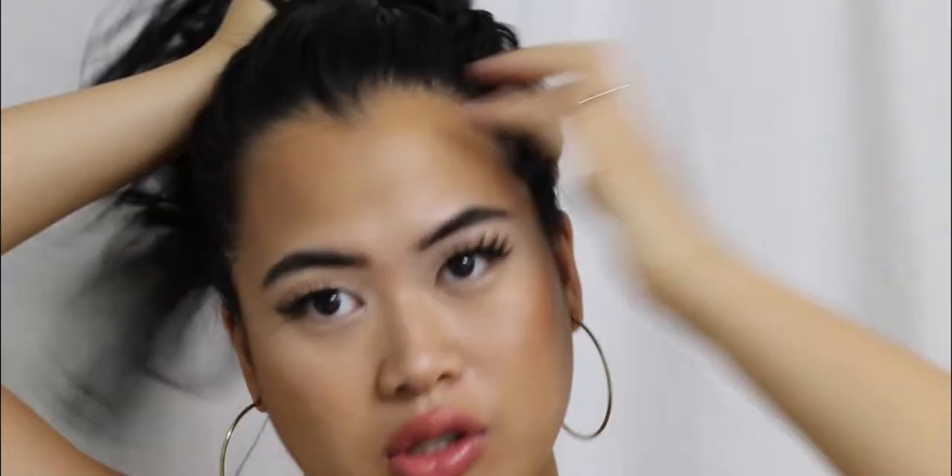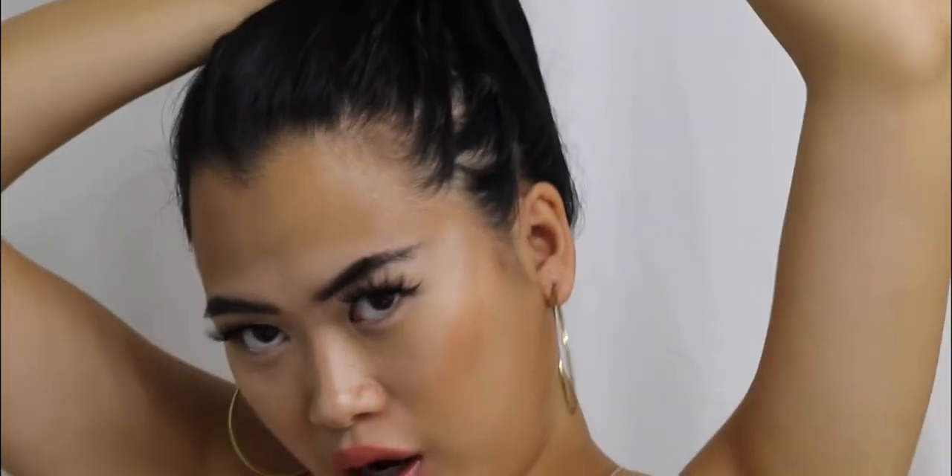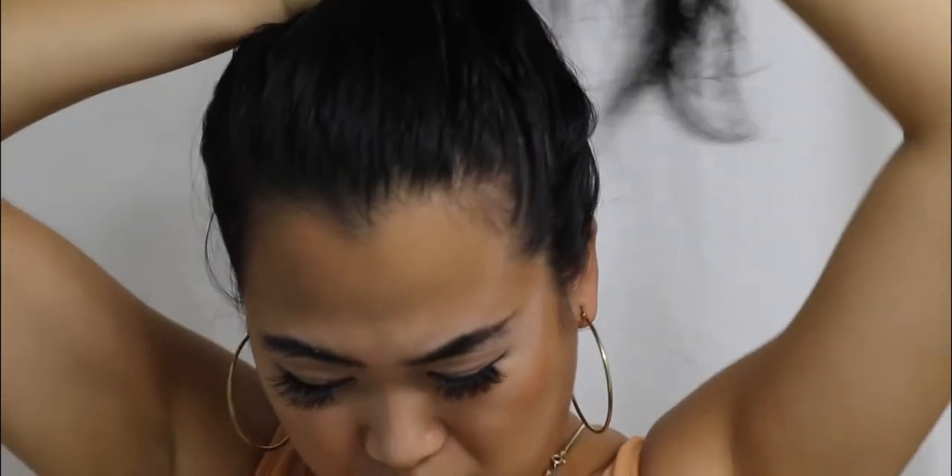I'm going to show you what I use for my belly and what I use for my face. I'm just going to put my entire hair in a ponytail because especially when you use oil-based products you don't want them to get in contact with your hair — you'll end up with oily hair. My hair is so healthy in itself and if I add any more oil to it, it just gets oily.